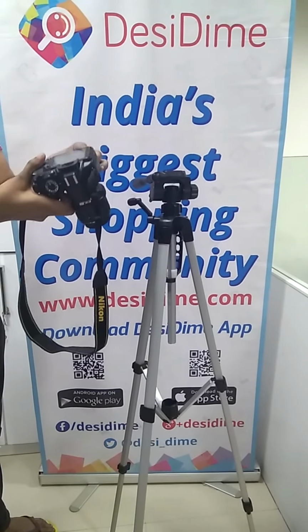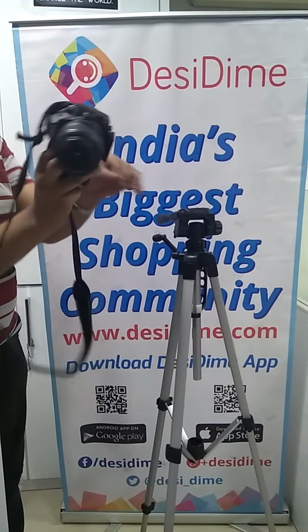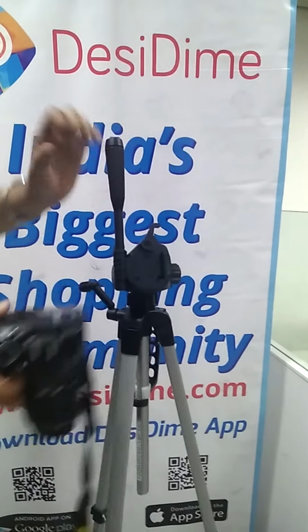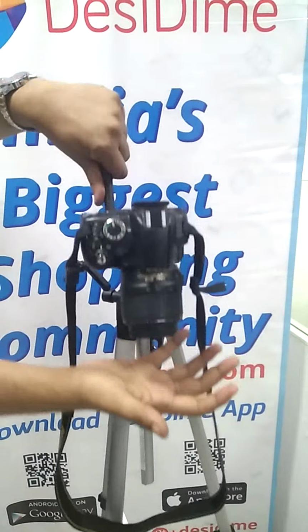Once the fitting is done, you can see that the cover is placed. This lock system which I had showed you earlier is in play. Once you place this in, the lock system is gone and you lock it right back. That has locked the camera in place.